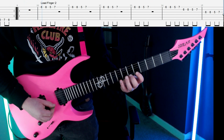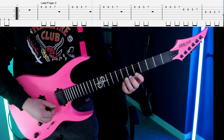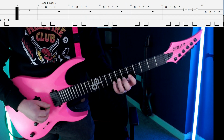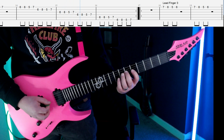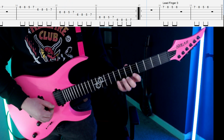3, 4, 6, 8, 5, 7. 3, 4. Okay, one more of those. 6, 8, 5, 7. Descend down. High E, B, G, D, A, E. Don't pick hard, pick soft.